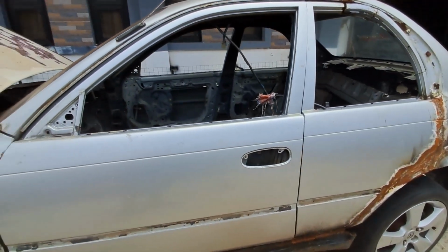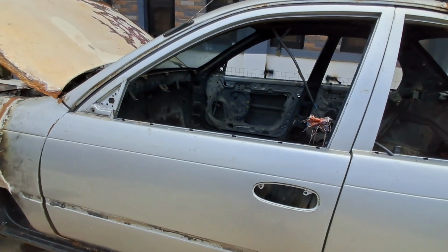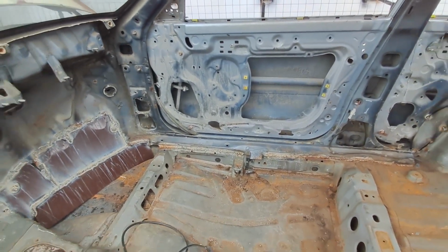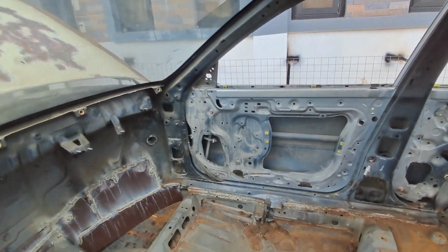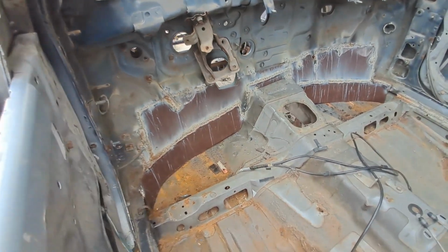We still need to buy a pair of doors, right? These doors are just door shells. We need to populate the doors with glass, sidings, and whatever trim pieces needed so that this really becomes a fully functional door. Then you could see the work that we have done for the firewall.